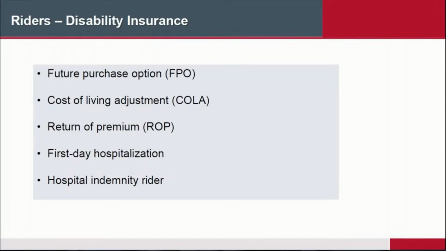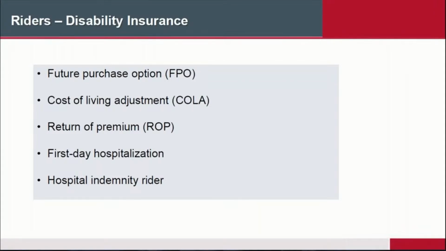So here you can go according to the consumer price index. You can go 2%, 3%, 4%, whatever it is, and then pay accordingly to whatever it is that you bought. What happens here is you're not actually buying any more insurance, like the future purchase option. With COLA, every year it just goes up according to whatever you purchased. So if you purchase according to CPI, once Ottawa says the consumer price index for the year 2017 was X, your benefit now automatically increases by X, and that's it. You don't have to do anything. You don't have to prove insurability, none of that stuff. It just simply goes up according to CPI or 2% or 3%. So this is for the individual who's saying, I'm concerned about my purchasing power. What can you do for me?